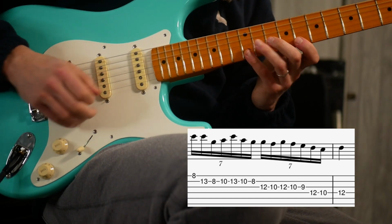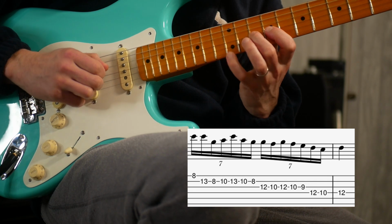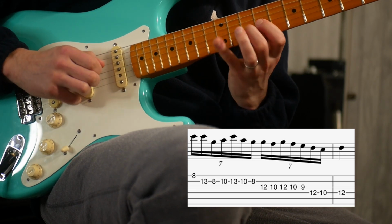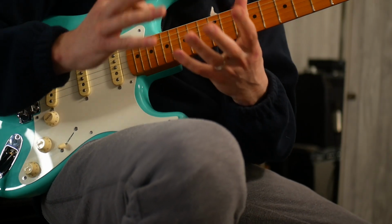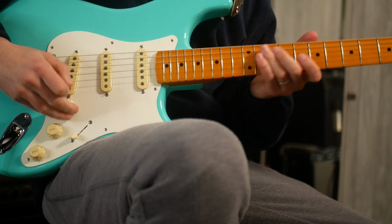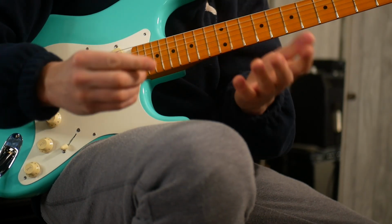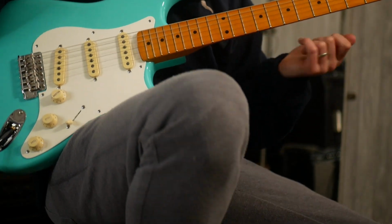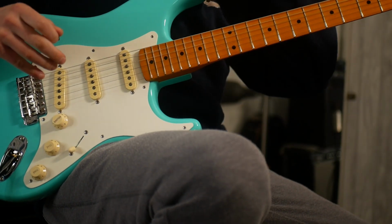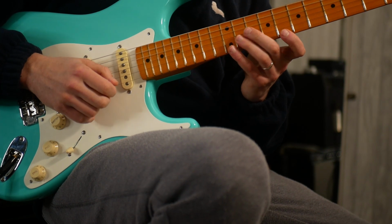So again, just practice that slowly. And I wouldn't be trying to count those notes, rather just feel where the bar line ends and sort of speed up the line. If you're starting off slowly and building up to speed, I would use something like Reaper or YouTube slowdown and try and just get the line. If you play it along with me in repetition, then hopefully that should start to feel a little bit more natural. That end part there is not something that comes from anything but instinct, really.